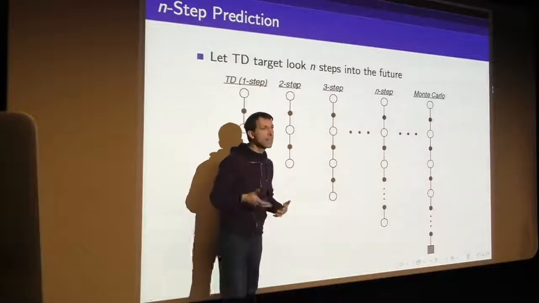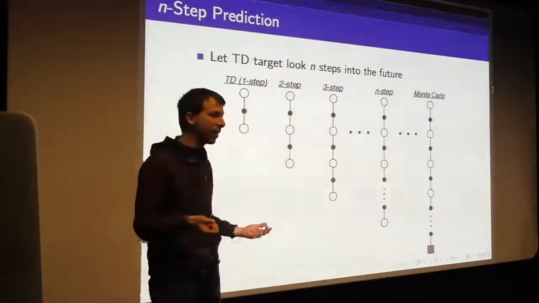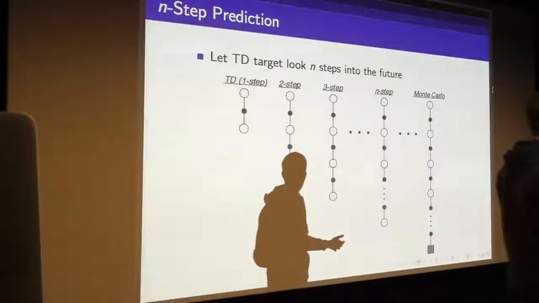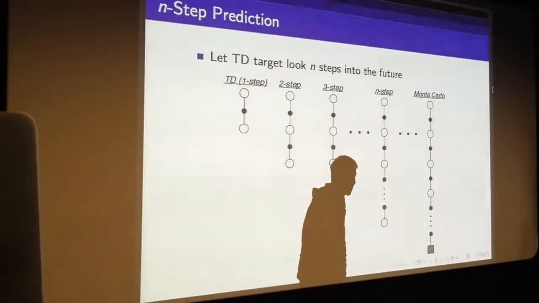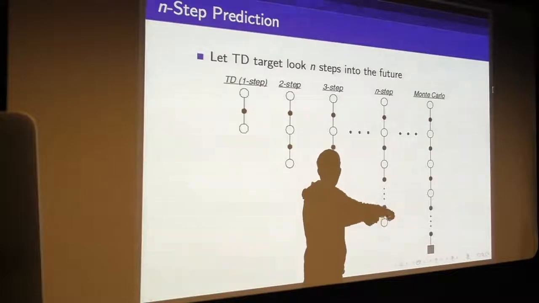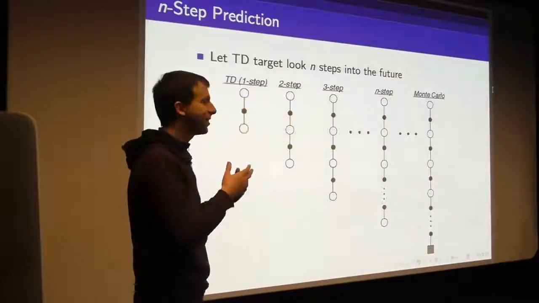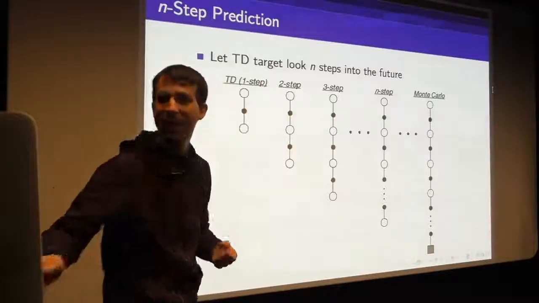So you can do that for any number of steps. You can always say, well, I'm just going to observe some number of steps of the real world, see how much reward I got along those steps, add on my estimated value from that point onwards, and that quantity is a valid estimate of the overall value function. And we can use that estimate to update our original value function in the correct direction, based on the comments of the last question.